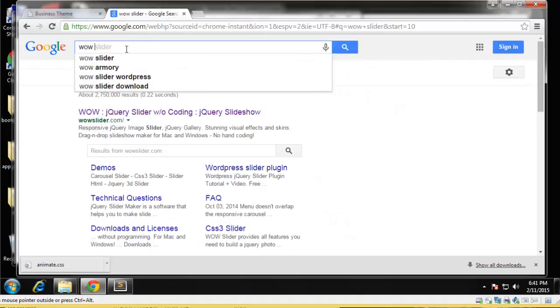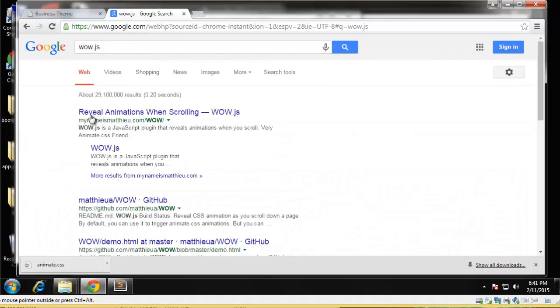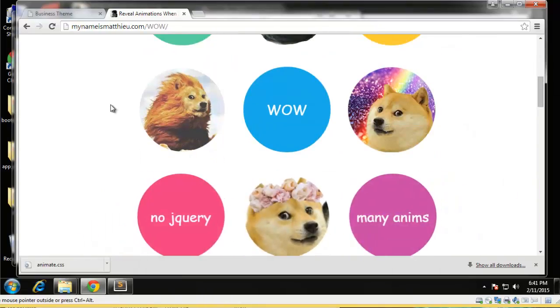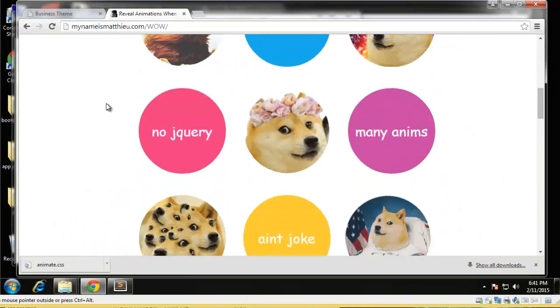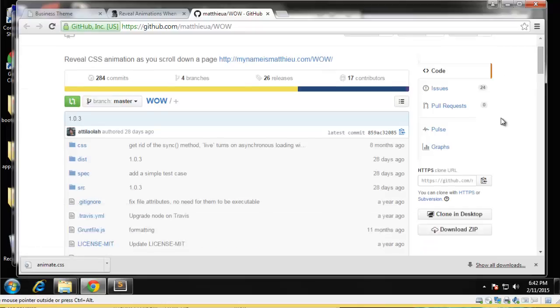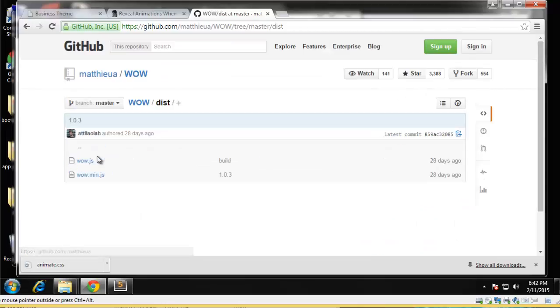Let's search for WOW.js. Here it is. Reveal animations when scrolling. Alright, yeah, so this is it. Basically, now this page is a little strange, I have to admit, with all these dogs. So what I'm going to do is up here, we'll click on this GitHub link. That'll take us to the GitHub page. And what you want to do is I think it's in the distribution. Yeah, in the dist folder, we have the regular version and the minified.